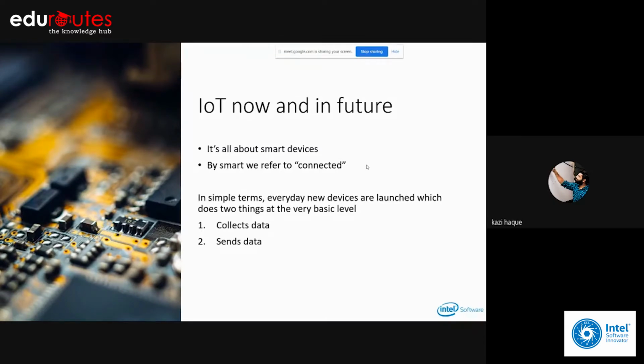For example, take a very non-smart device, like your computer, your tube light, your bulb, your motor pumps, and everything. If you connect it and can control it over the internet, it can become a smart device, right? So a very vague definition of a simple IoT device is one that can react to the different kinds of impulses you send, or can collect different types of data. It can be called a smart device, right?